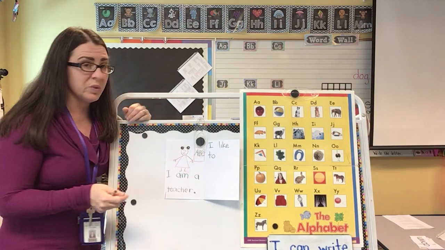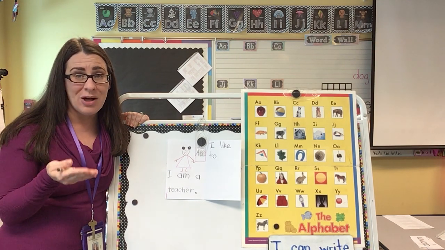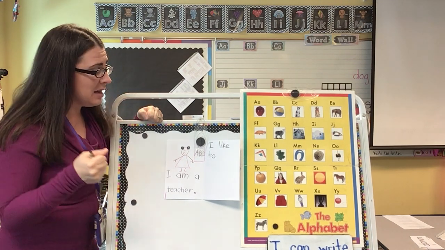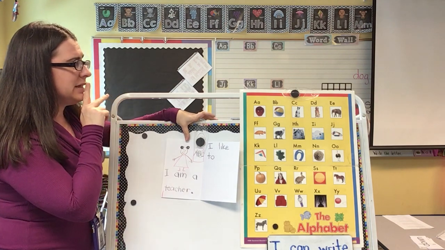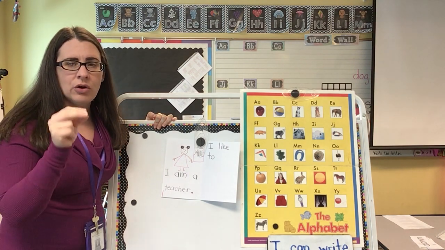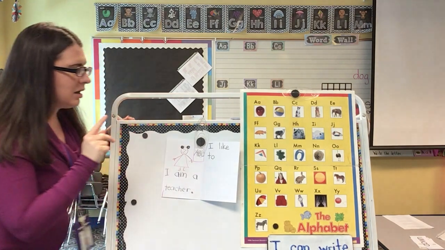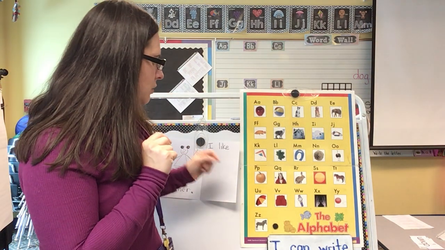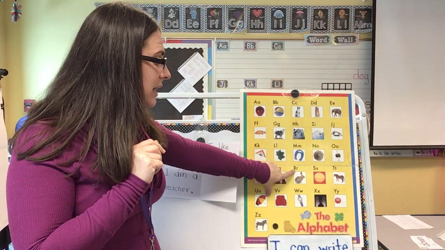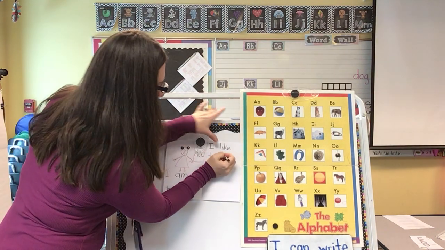Okay, and then my last word, I'm ready for it. The last word is the word read. That is not one of our sight words, so I don't know how to spell that word. So what I'm going to have to do is stretch it out, okay? I'm going to, let's see, say it slowly. Read. At the beginning of read, I heard, did you hear it? Read. I think I know which letter makes that sound. Oh, look, right here on our ABC chart, like for rabbit. So what letter do I need to write? The letter R.